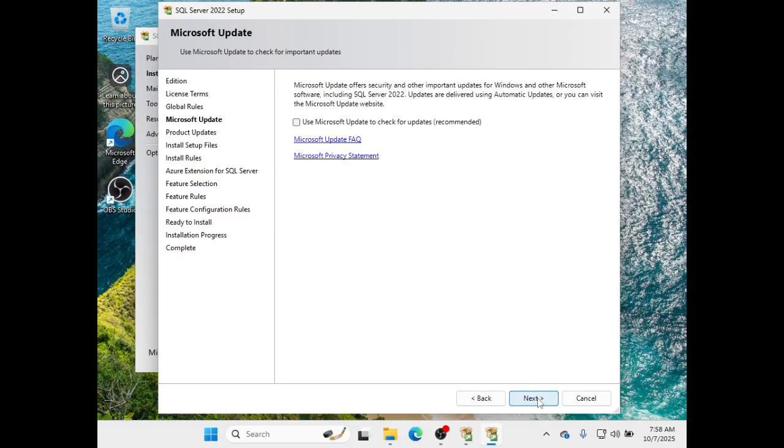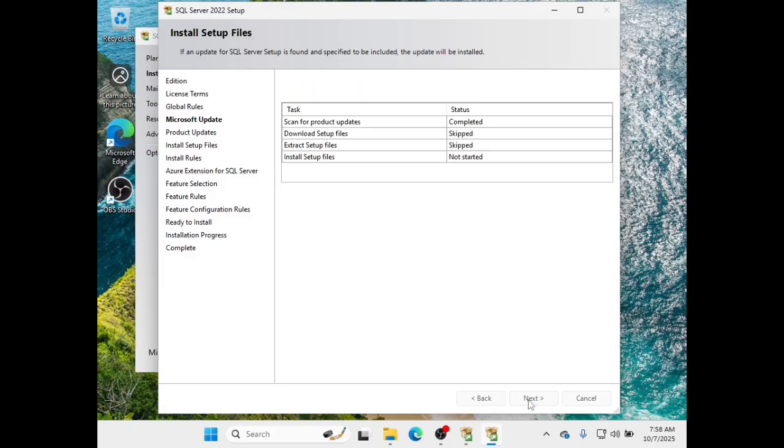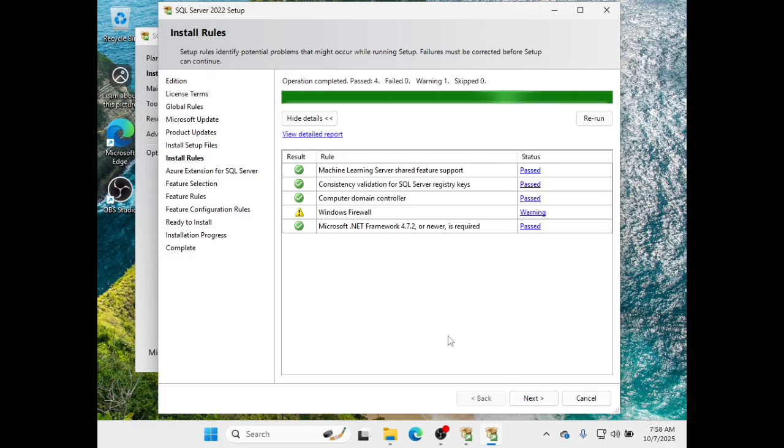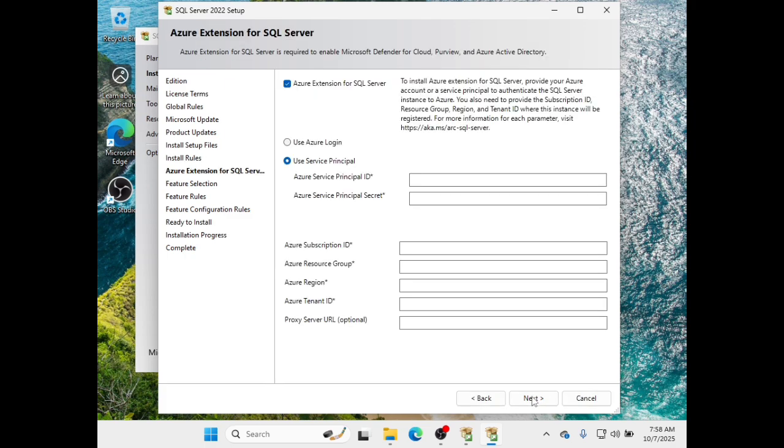I'm going to turn on update, but you wouldn't really do this in production, as updates will need more planning with your team or with application owners. You can ignore the firewall because everything we're doing is within the machine. And I'll be ignoring the Azure option as I'm not going to be using that.